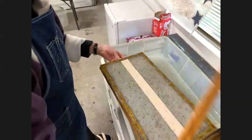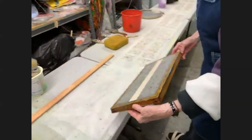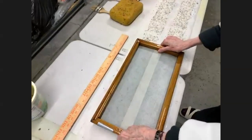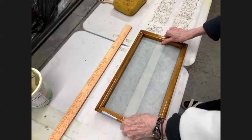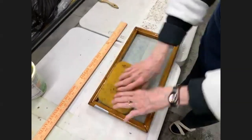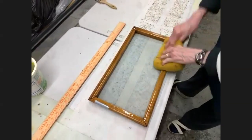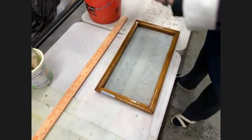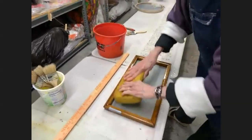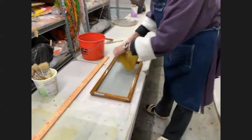Okay, take off the deco, bring it over here, and lay it down. Again, leave a little space in between there. And you can see how I had to put all my tables together to make this long, continuous couching area so I could make these 10-foot and 8-foot strips for the border.